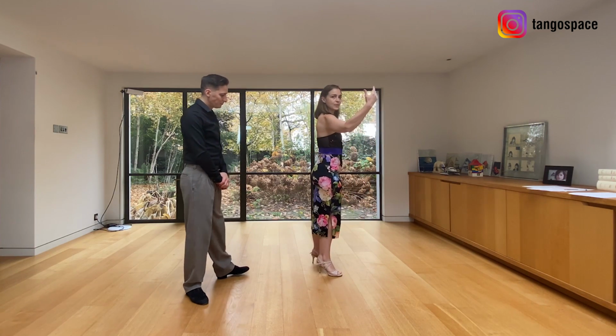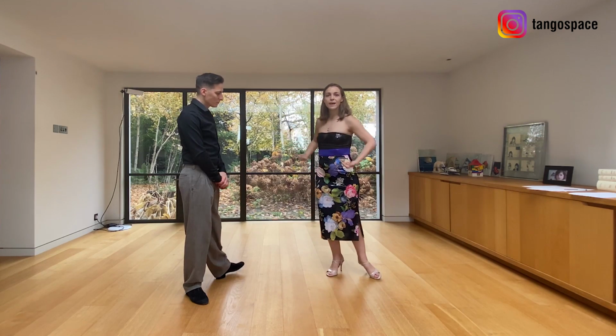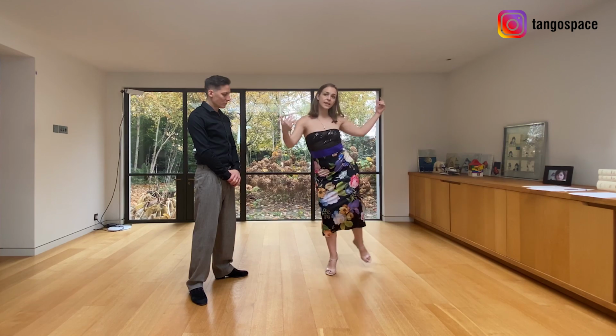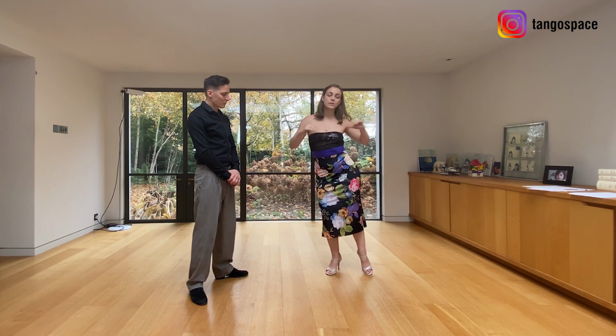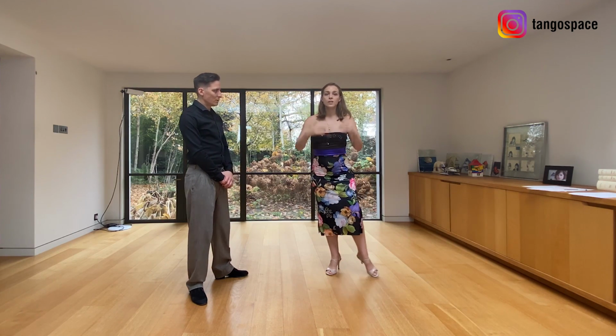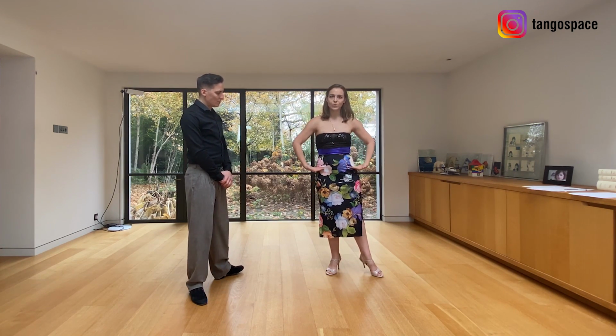So I'm going to start from here. I want to always keep my hip parallel to the floor. And if I let it go here, it's going to make my body go out of alignment, and it is going to make me fall. So always think hip parallel to the floor.